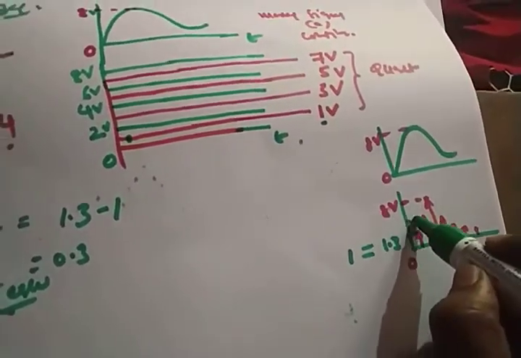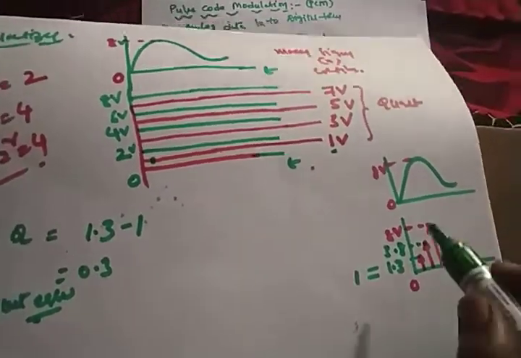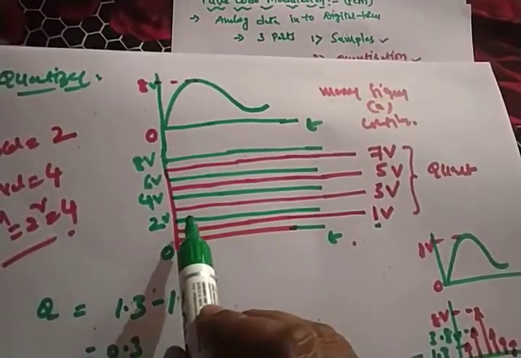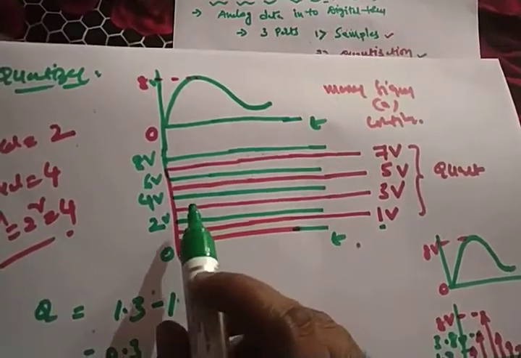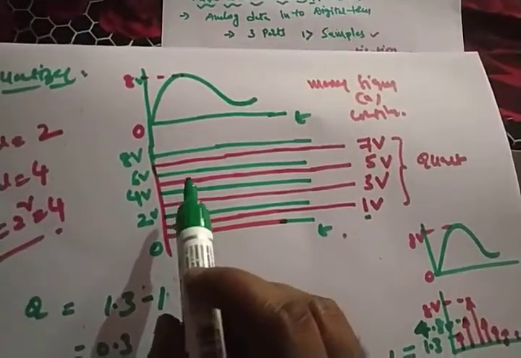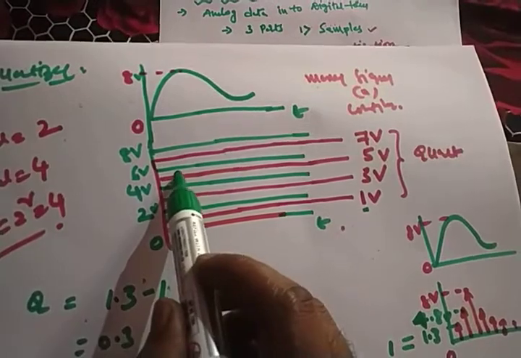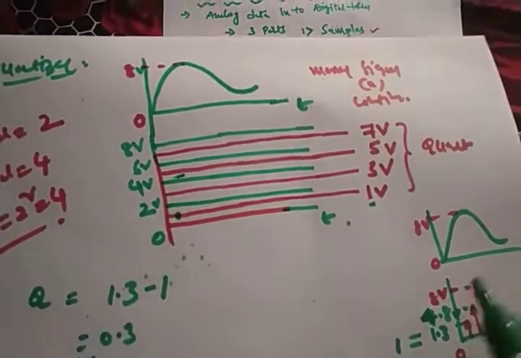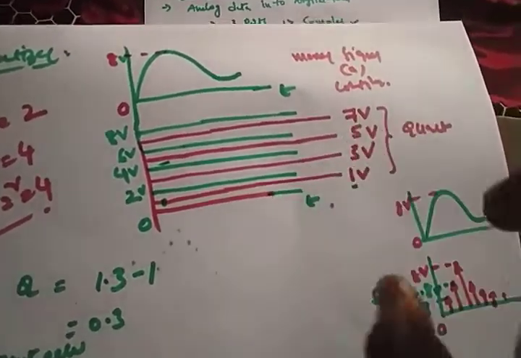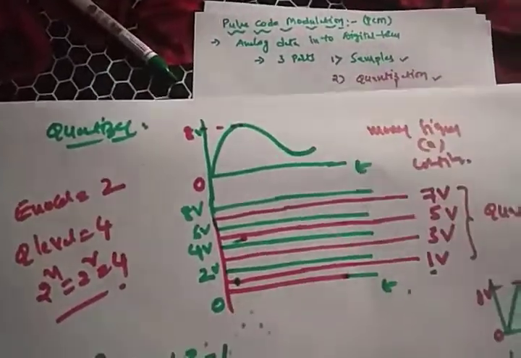But suppose this value is 3.8 volts, or 4.8 volts. If you want to understand clearly, take it as 4.8. Where is 4.8? Here, somewhat at this distance. The nearest quantization level is 5 volts, so you can treat it as 5 volts, which gives a fixed magnitude. You should make a note of this. It's 5 volts. Like that, you have to take the representation for each and every sample, so you give a fixed representation.